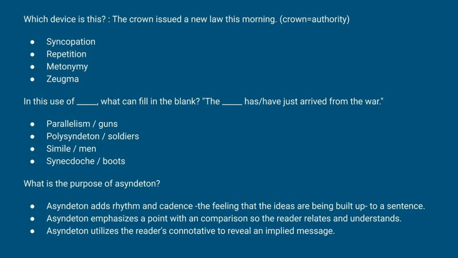What is the purpose of a syndeton? A syndeton adds rhythm and cadence, the feeling that ideas are being built up to a sentence. A syndeton emphasizes a point within comparison so the reader relates and understands. Or, a syndeton utilizes the reader's connotative meanings to reveal an implied message.